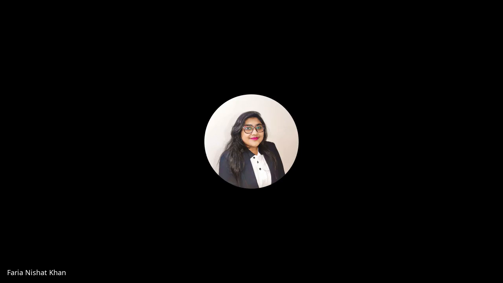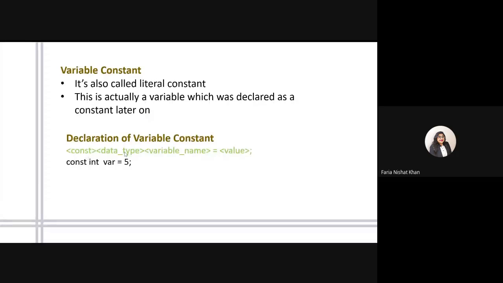So how to declare a variable constant? To declare a variable constant, you have to write const, then the data type of the constant, then the variable name, then the value. Okay, suppose I have declared a variable var.